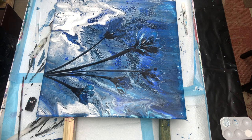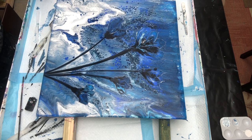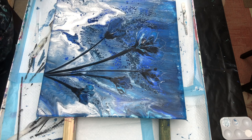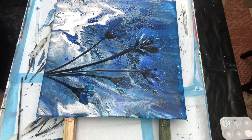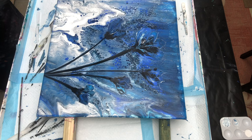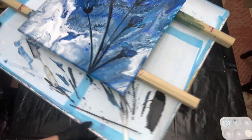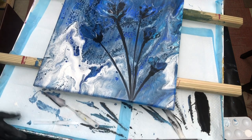I got this inspiration from Olga Sobey back on Poppy Day, which is actually coming up here very soon. I can't wait to do my Poppy tribute, as well as a big thank you to Olga for that. She's an amazing artist, and she's really an inspiration to me. So I'm going to turn this around so that you can actually get a view where you can see it. I just think it's gorgeous.